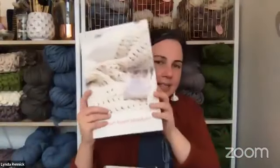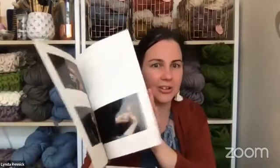Actually, I'm going to pull the yarn out so I can show you the printed pattern. So this one doesn't come with videos. If you do want videos to help you make your warm heart blanket, they're available in Blanket School, so come and join us in Blanket School. But it has this amazing pattern book. It's not a booklet. This is a book with lots of photos, lots of written instructions. So if you're feeling confident, if you've crocheted something before, or made the scarf kit, you might actually find you don't need the videos. Totally up to you. We see people do it both ways.